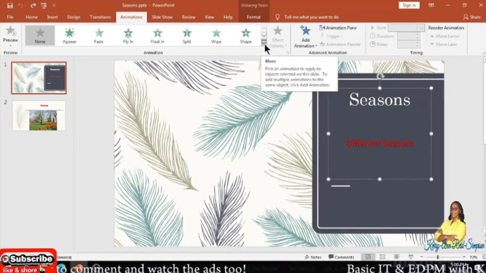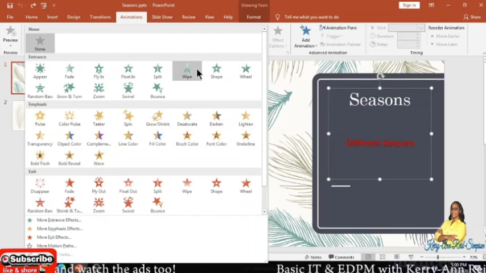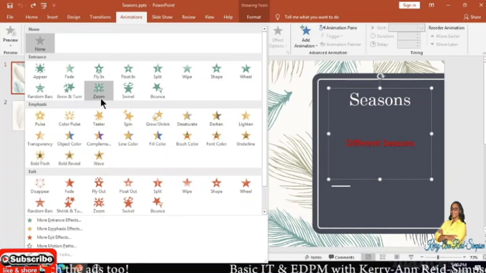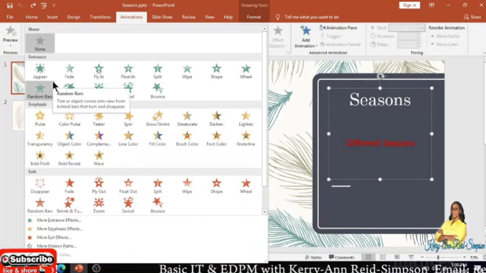And if you click on this drop down arrow where my mouse pointer is, you will see more: shape, wheel, random, grow and turn, swivel, bounce, and the list goes on. And those are entrance animations.